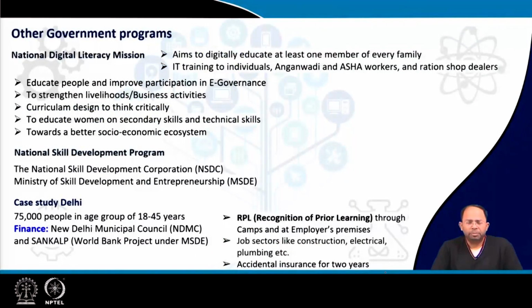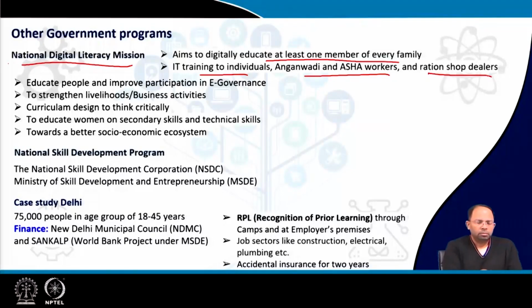So, in addition, the government runs other programs in regards to education. The one is the National Digital Literacy Mission. Here the aim is to digitally educate at least one member of the family. Now, this means IT training to individuals, Anganwadi and Asha workers and ration shop dealers so that people can use the IT systems both for data entry as well as for analyzing the data. So, this will help people to improve their participation in e-governance. They will educate the people.